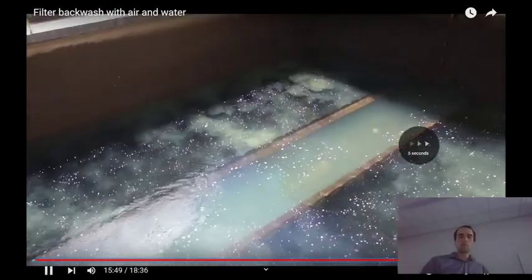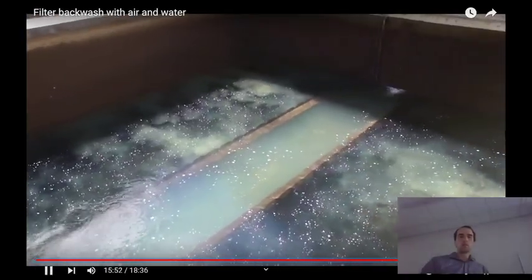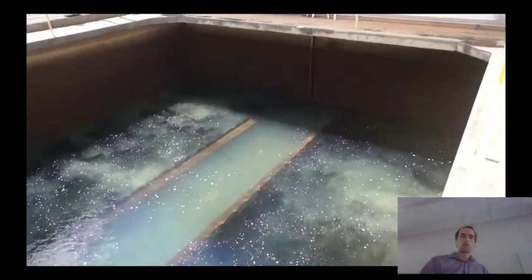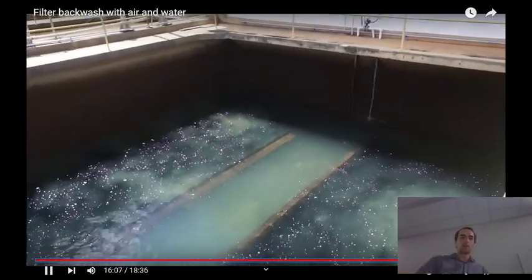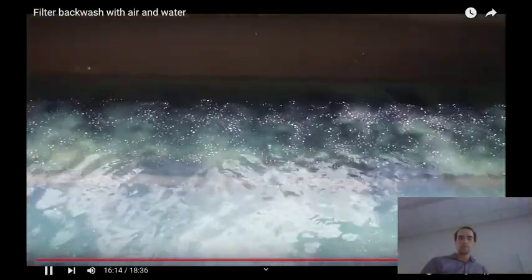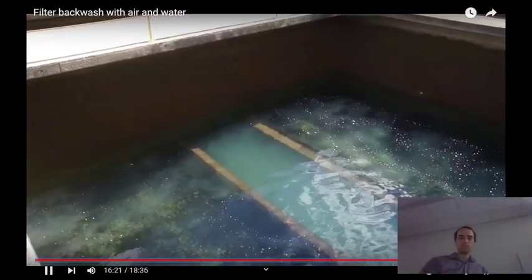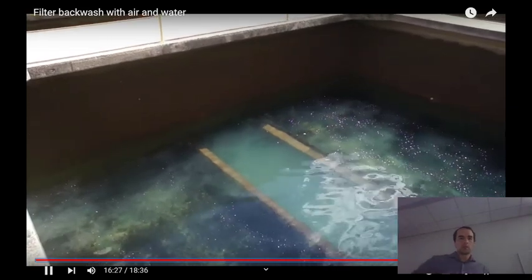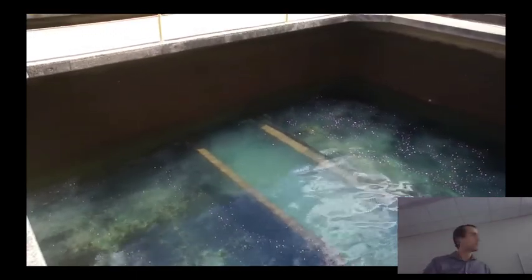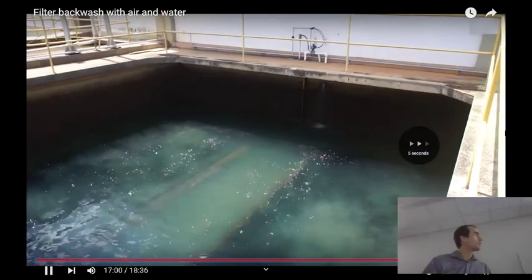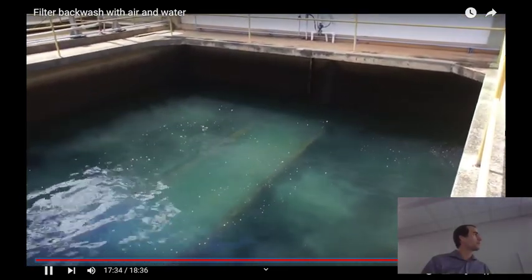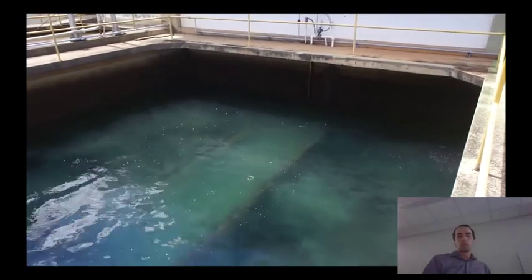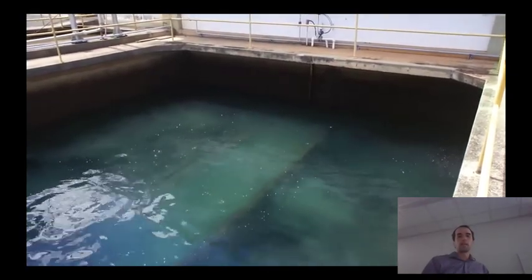I think they're going to reverse and go into normal operations, and then we can start to see the cloud particles go back in. So at this point, they'd be ready to start operating again.